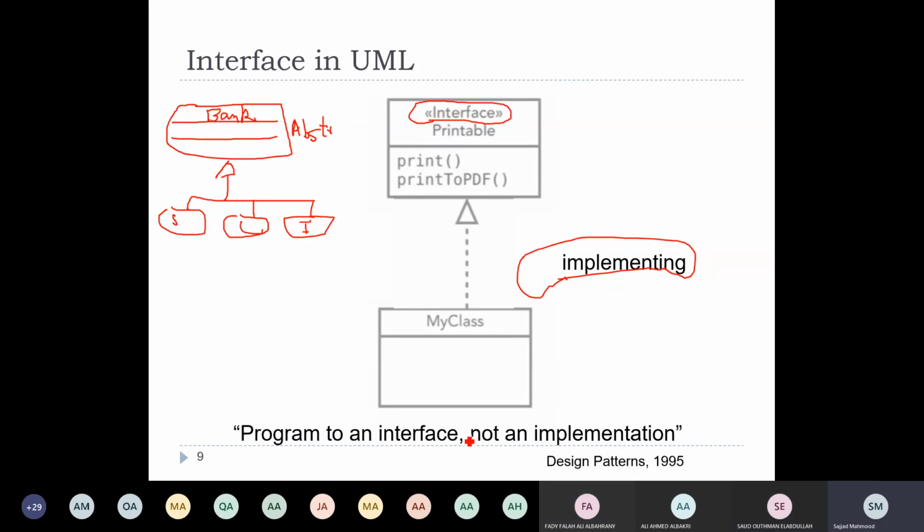Cool. And that's why in design patterns, as I just said a minute ago, Gang of Four is a very famous design pattern book, and basically they say program to an interface, not to an implementation. In other words, create interfaces, mask the internal working of part of the application, and let other classes talk to each other through interfaces and so on and so forth. And they of course have come up with a range of design patterns which can be really useful to improve your design structure. What they are, how they look, how I implement them, inshallah, we'll talk about this in maybe 3 to 4 weeks' time, inshallah.